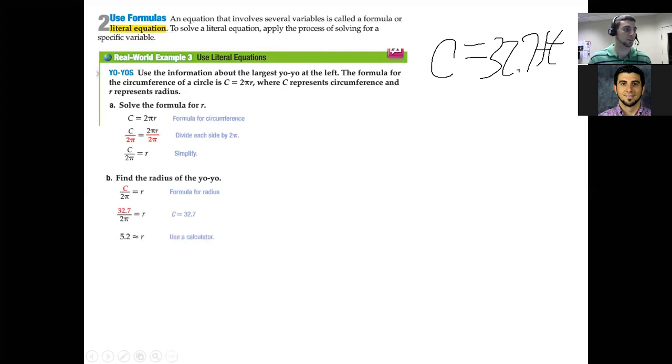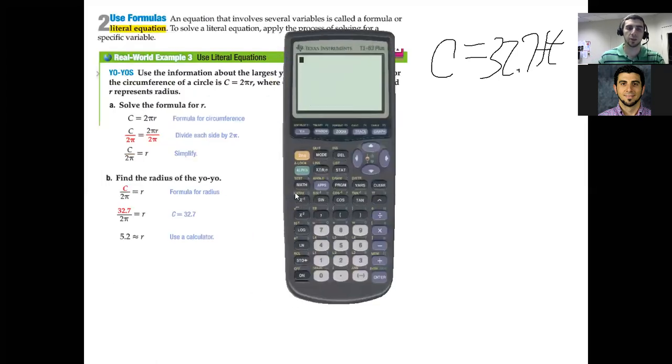Now let me show you something here. One of the ways people get this problem wrong is they do 32.7 divided by 2 times pi, if you hit the second button in the caret. And I'd prefer you to use calculator pi and not 3.14. See how I got 51.36? Here's why. The calculator follows order of operations exactly as you put it in, even if you didn't mean that.